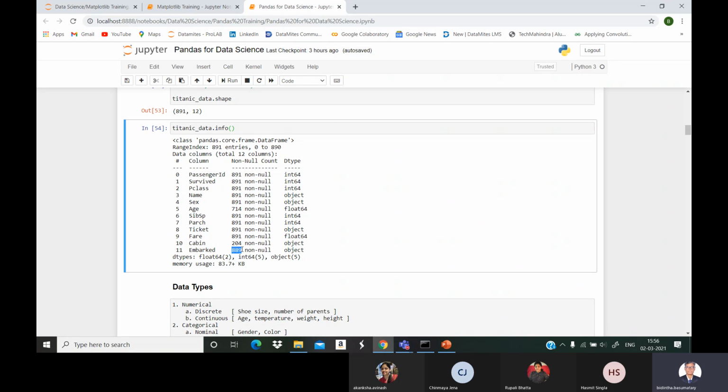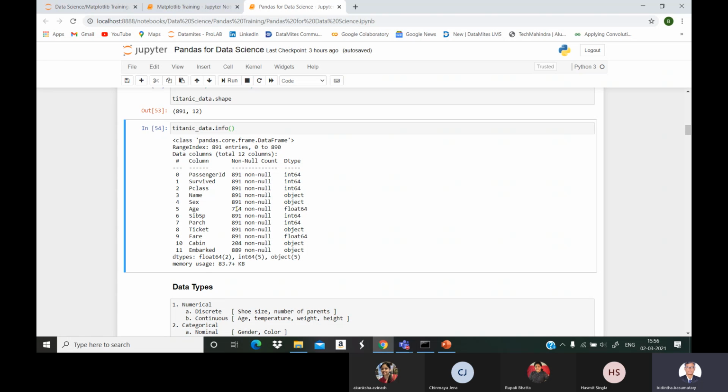And Embarked is a categorical field, right? How do I fill in this blank data? Shall I use the average? I cannot take the average. Since it's categorical, I need to figure out what I should take.